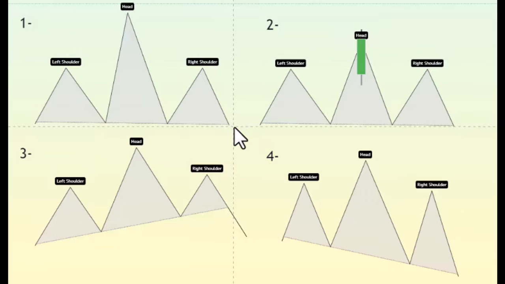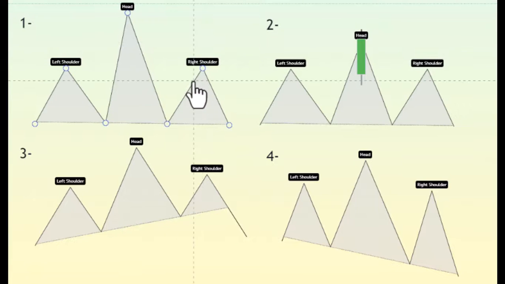I want to introduce these four models that you see in the picture as setups. I will show the head and shoulders pattern in the top of the trend, and in the next part we check the pattern on the bottom. There are four types of head and shoulders pattern in the picture. The first type is the classic type of this pattern, and in the second type the head is not far from the shoulders, and the movement is actually done with a candle to hunt the last zone or area.